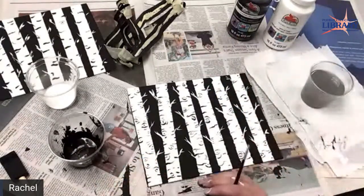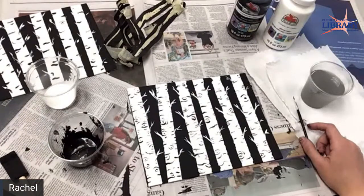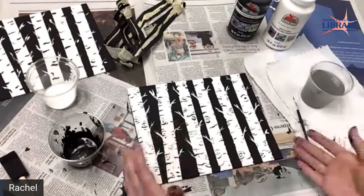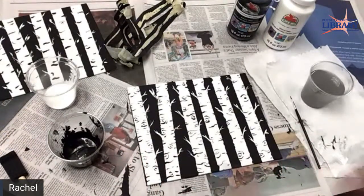It's acrylic so it washes right up. Does anybody have any other questions before we end the broadcast? If you're missing anything or if there's any details I missed, just write a comment so I can answer you. We'd love to see the pictures of your finished project — just let us know how it went and if there's any ideas of how we could do it better next time.